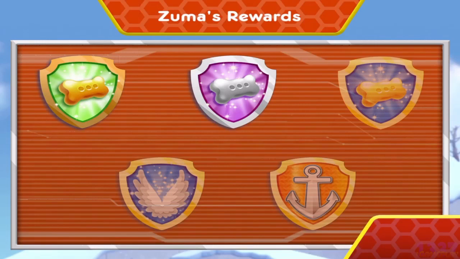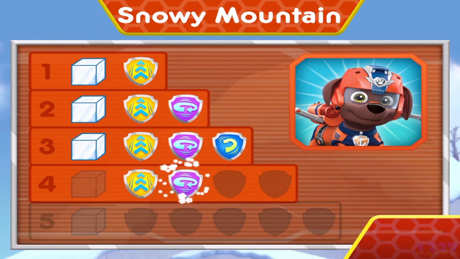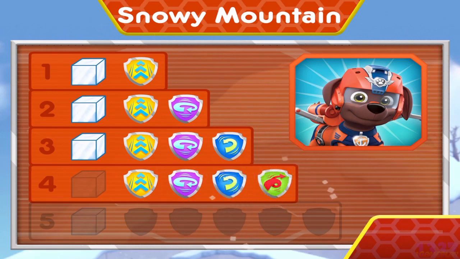Nice flying! You earned a new reward! You found the golden bone! Wow! You earned new badges! Alright! We collected the speed boost! Way to go! We found 360 spin! Alright! We collected the barrel roll! Woohoo! We found the front flip! You found the ice block! You've unlocked the next level!